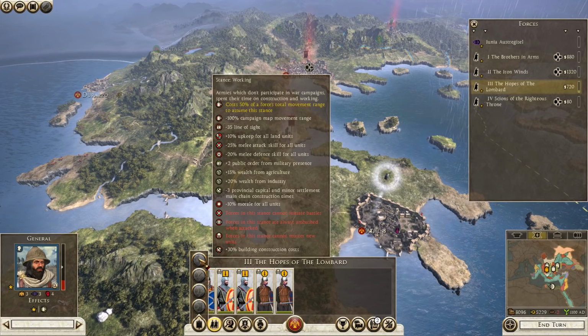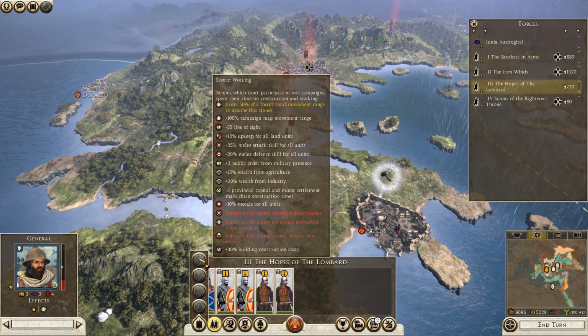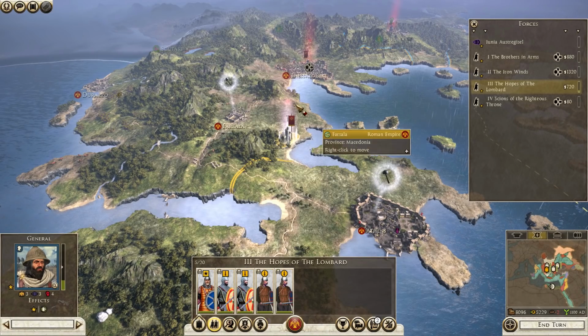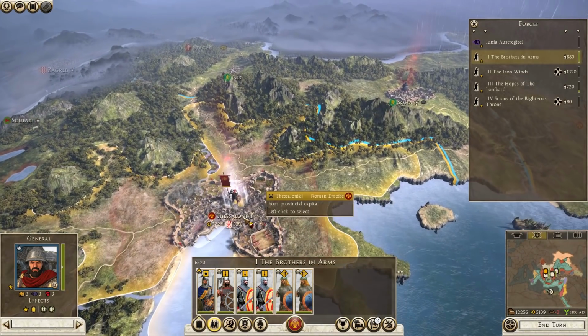Armies which do not participate in war campaigns spend their time constructing and working. Oh, I like this. So the negative debuff is a minus 100 campaign. You get upkeep, you lose attack, but a 15% agricultural wealth buff to public order. Oh, yes, because this is the problem as well. I need to do this.